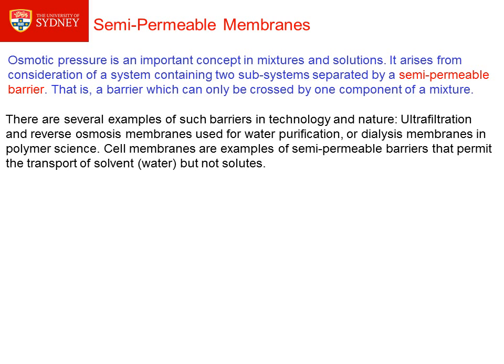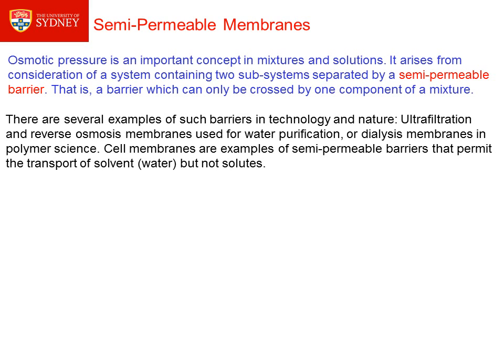Osmotic pressure is an important concept in mixtures and solutions. It arises from consideration of a system containing two subsystems separated by a semi-permeable barrier. That is to say, a barrier which can only be crossed by one component of a mixture. There are several examples of such barriers in technology and nature.